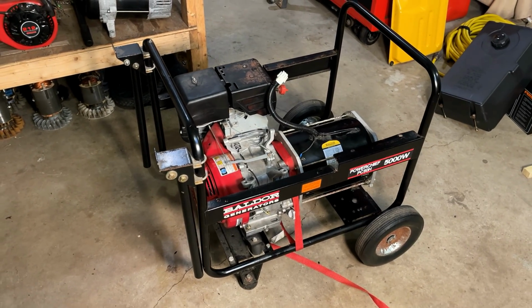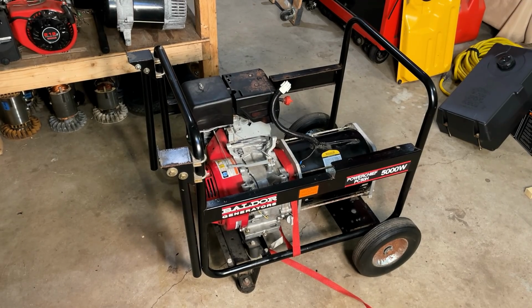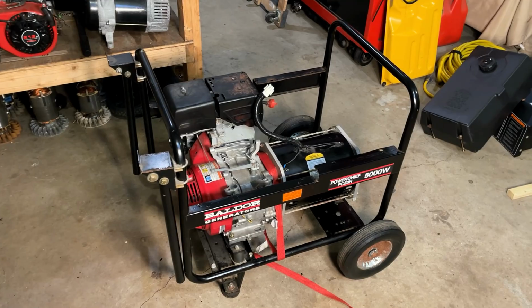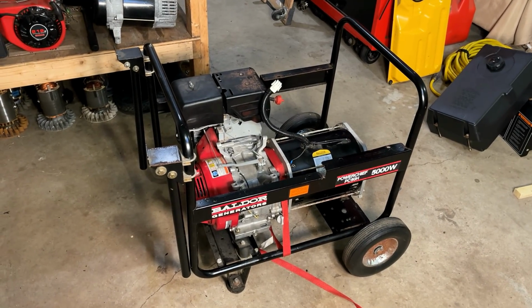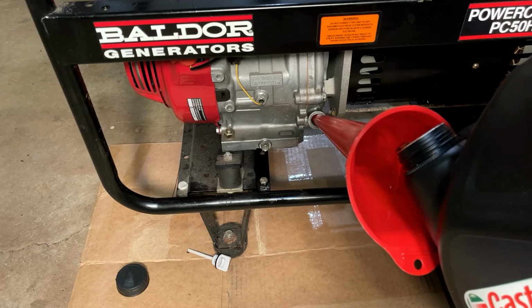There's really not too much more to do. We're kind of in the home stretch here. We just got to tighten down those stator bolts, reinstall that capacitor, put the outlet box on, and do a bit of wiring. And we should be good to fire this up. But before I do any of that, I'm going to put some oil back in that engine.